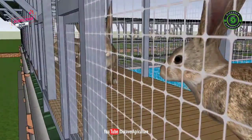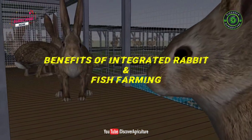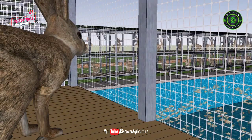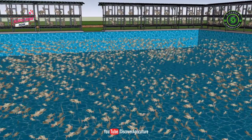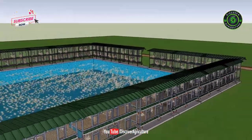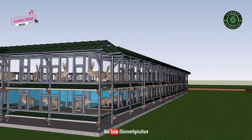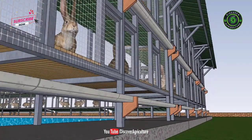Raising rabbits is more beneficial in integrated fish and rabbit farming. The waste material and excreta released by rabbits are fully utilized in fish farming. Rabbit excreta makes powerful organic fish food and manure. Rabbits are more disease-resistant than chicken and duck, making them best suitable for integrating with a fish pond. You will get double profit in a single land, because you can earn by selling both rabbits and fish.